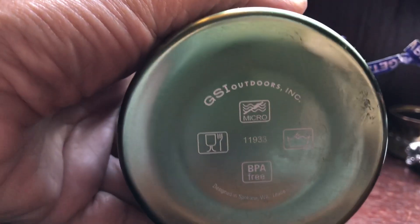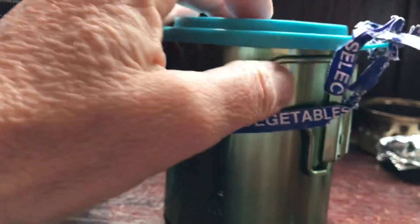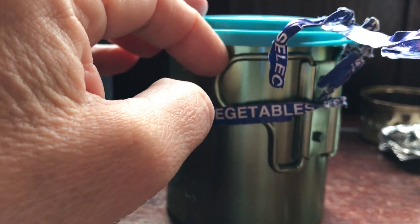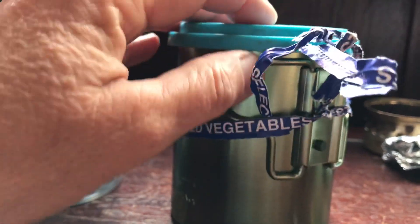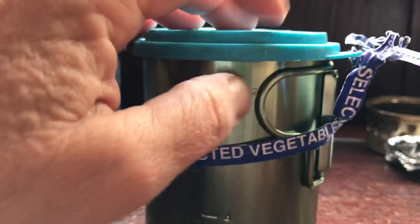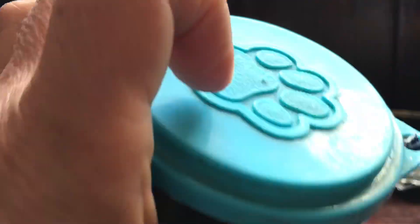I got this at Kennedy Meadows. I think it might be titanium — it's BPA free and pretty lightweight. What I really like, if you are going to use a pot to cook with, is measurements so I know how much I'm making, and a handle so I don't burn my hands. I just take a little twisty tie cat food lid and that kind of just keeps it covered. I paid $10 for that at Kennedy Meadows on our last trip.